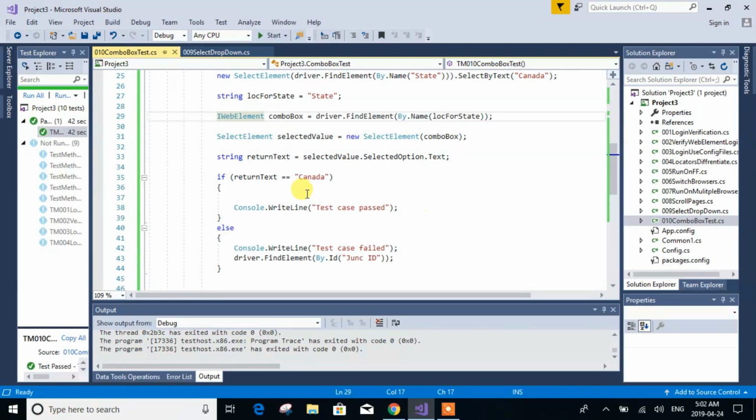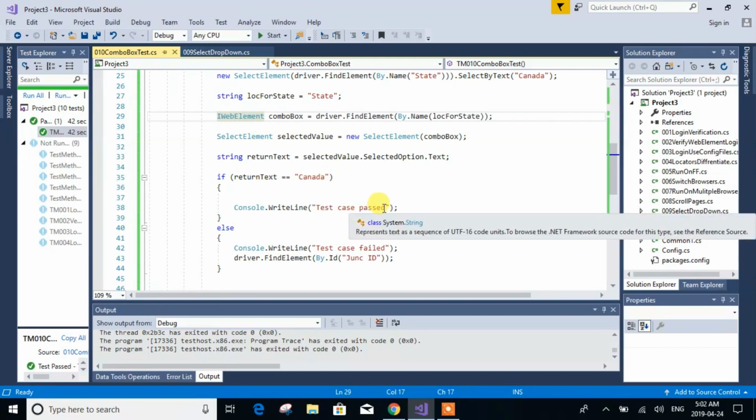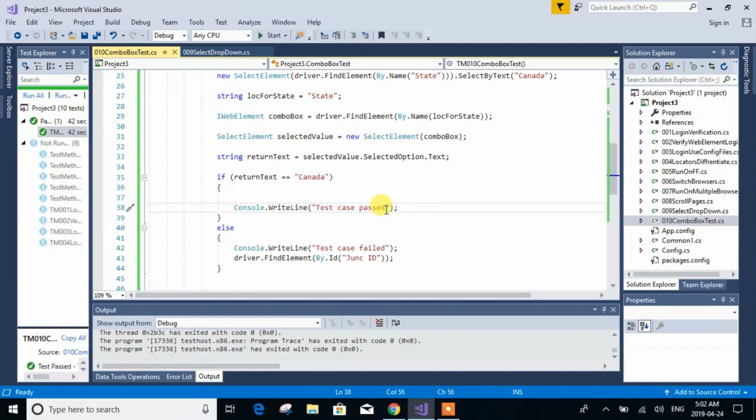If return text is equal to Canada, I can write Console.WriteLine already selected.